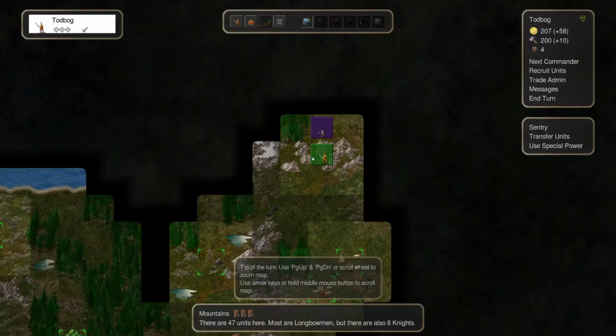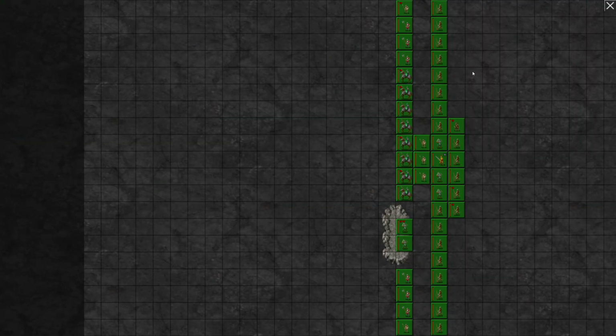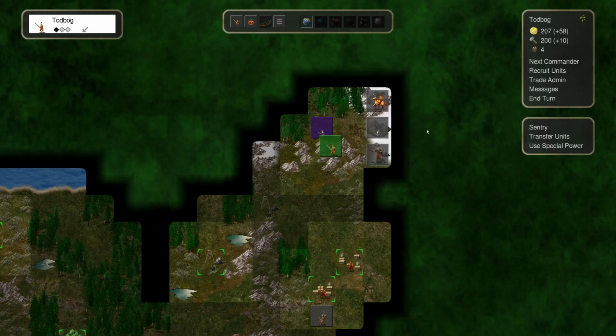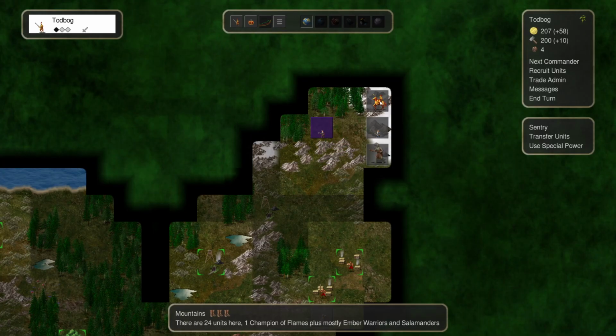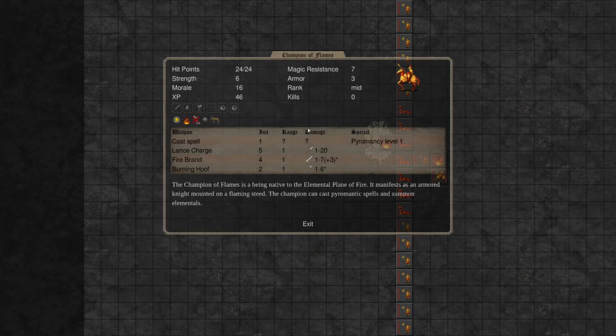Okay, so that's another dwarf unit. It's just a lone runesmith. And as much as I want to kill him, that means he's... Ooh. Ooh, that's really cool. So that's a champion of the flames. So he's like a knight, but he's also a pyromancer. So he has his lance charge, and as you can see, it's just a super-powered one. He's got himself 3 armor.